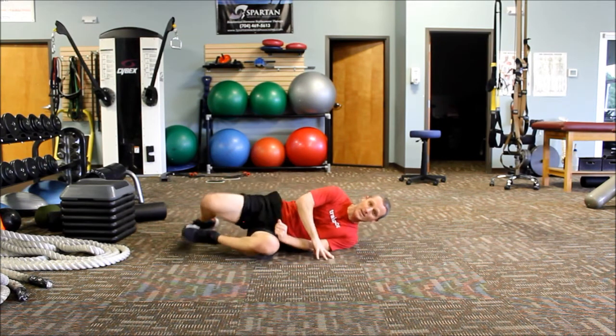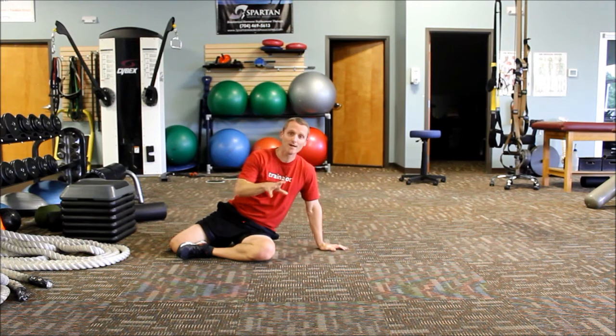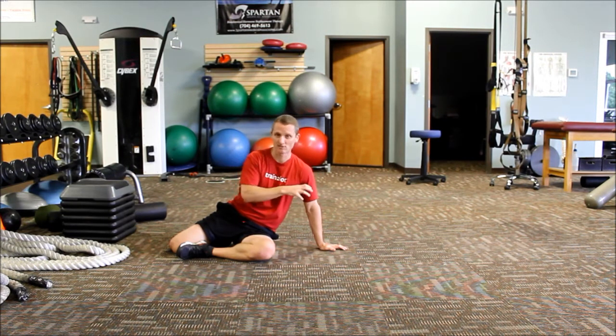All right. Take it nice and slow and controlled. Make sure your abs stay braced the entire time, as the hip flexors and the abdominals are kind of working in opposition, but they do work together to try to stabilize the spine. So that's what we're trying to do here.